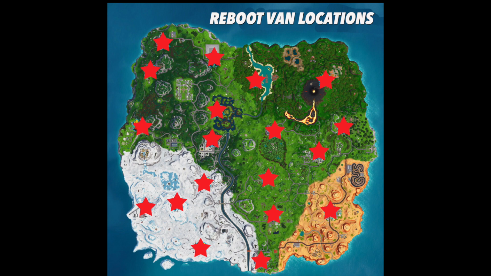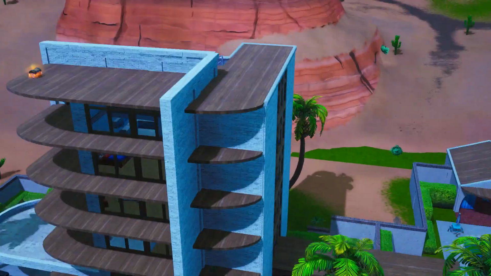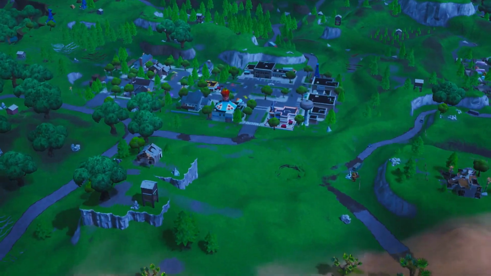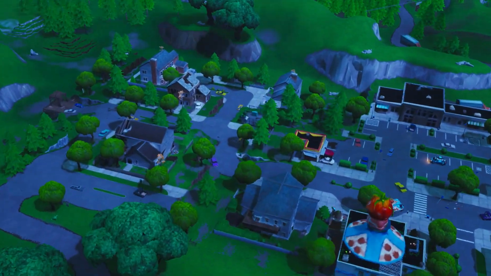The rest of the video is me just kind of flying around the map, showing you where they are exactly in each city. I don't go to each city. I think I go to Retail. I show the one in Dusty, and then I believe that's it. So if you guys want to pause it on that image, go ahead. That's all your locations there.